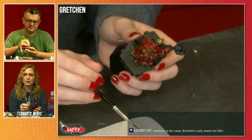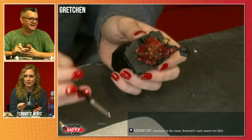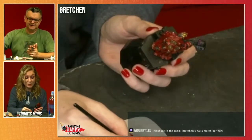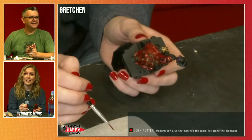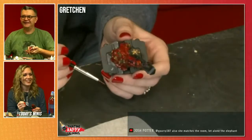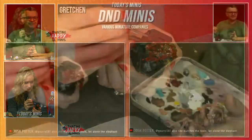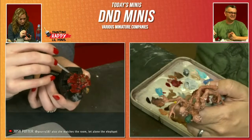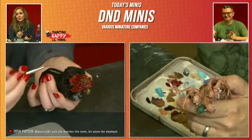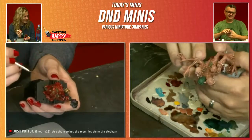Cool. Skull hammer? Yeah. For the cracking of skulls? Yes. The hammering of skulls? Excellent. Apparently my nails also match my mini. How about that? I planned that. No, I didn't. Mine too. Check it. Excellent. Jess said she also matches the room. Excellent.